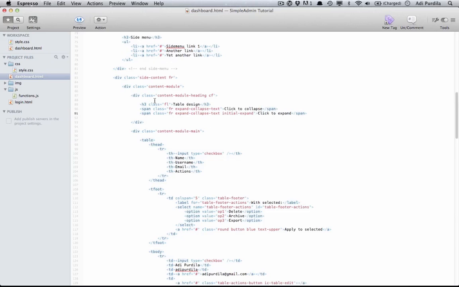All right, and here's what we're gonna do. Since we have a span with a class of initial expand, on page load we'll hide this, so the only text shown will be click to collapse. So let's do that.